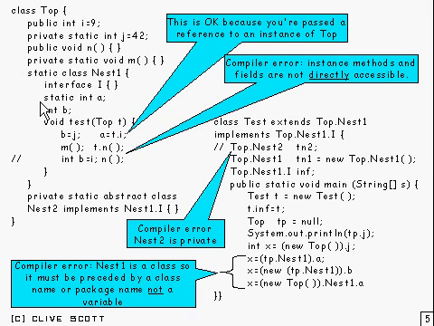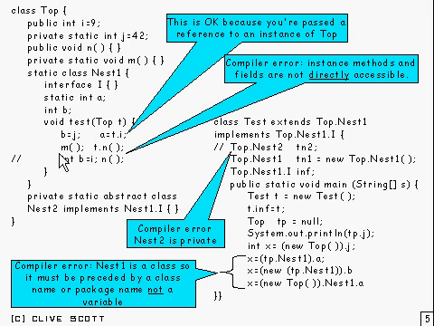Okay, so let's have a look at what it does. In this class Nest1, the first thing it does is b equals j, and that's okay because b is a member of this class, and j is a static member of the enclosing class. It's a static field, so that's quite okay. And here we've got a equals t.i. Well, i is an instance field, so normally you wouldn't be able to get at it, but now you're using a reference to an instance of Top, so obviously you've got access through that reference to the instance. So you are able to obtain i from that reference, and that's okay there.